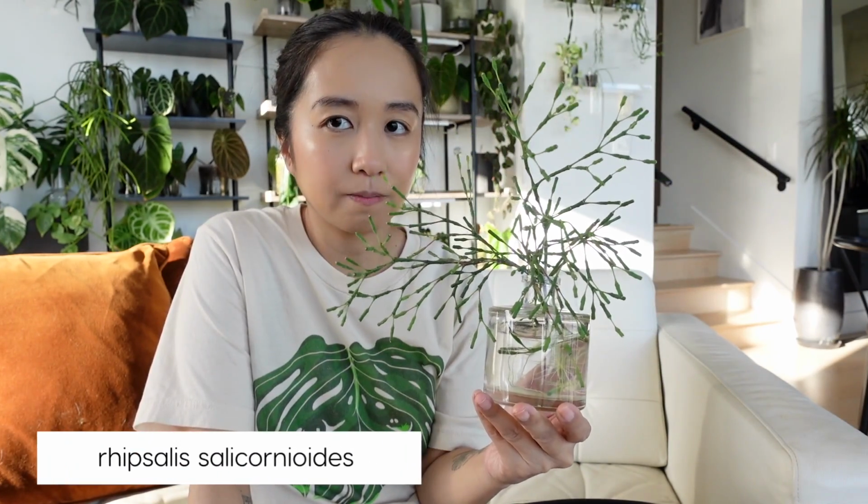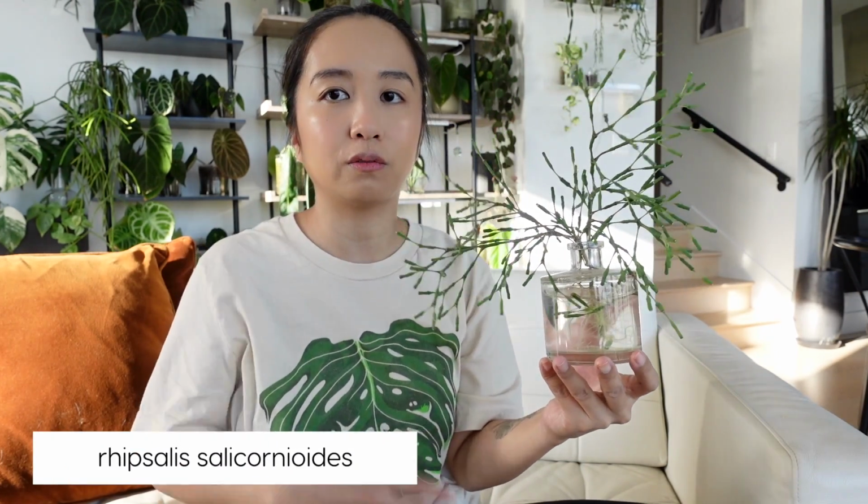The next one is my rhipsalis salicornioides. If you have been on this channel throughout the years, you'll know that I had a much larger pot of this. It was like a crawling pot, a huge, ginormous thing, and it was even bigger before I chopped it in half. But the reason that I got rid of most of it, and this is all that I have left, is because of the shedding.